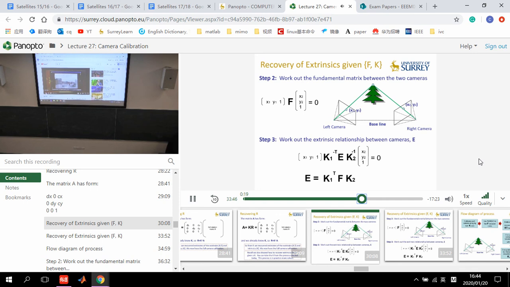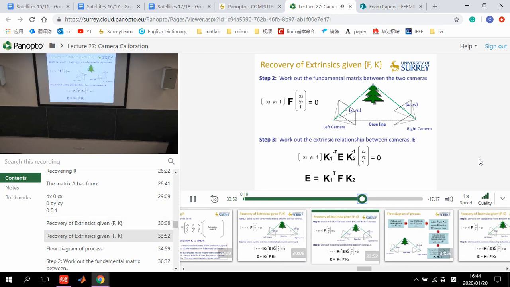So you might ask, well, how were they able to do that 3D reconstruction if all they had was the photo? Well, the answer is that they did this. So they were able to estimate the fundamental matrix from a pair of photos, just as I showed you with my own holiday photos a couple of lectures ago.